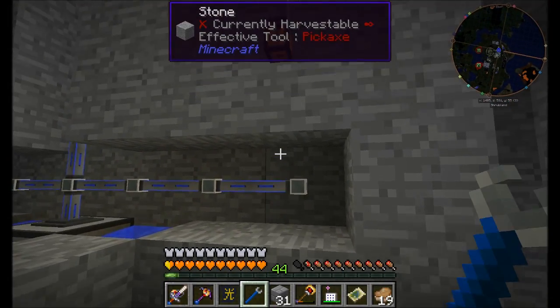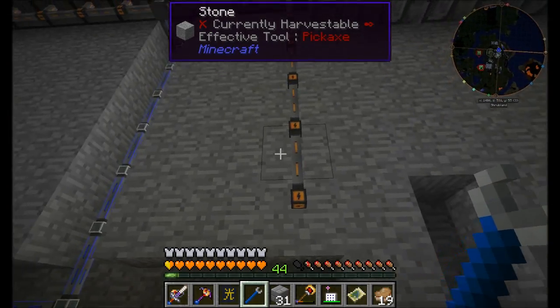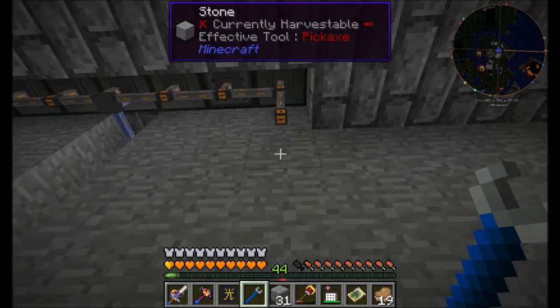For now, let's get rid of our conduit connector. We probably don't need these water guys here for now anymore. And as a result, I can probably run these things through the wall.